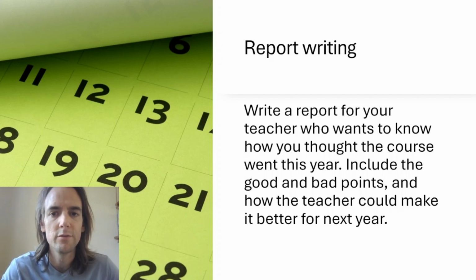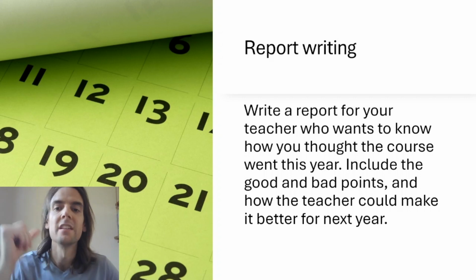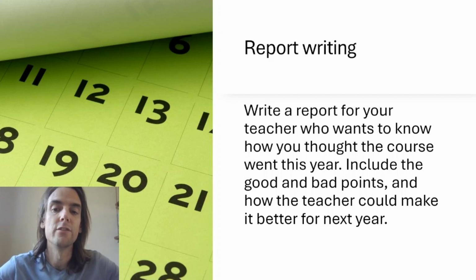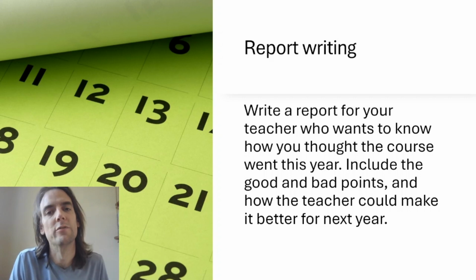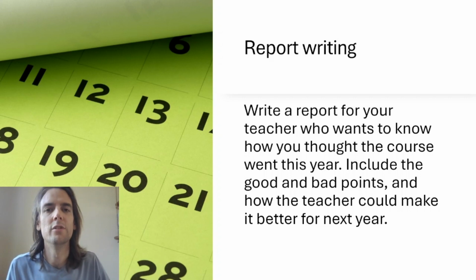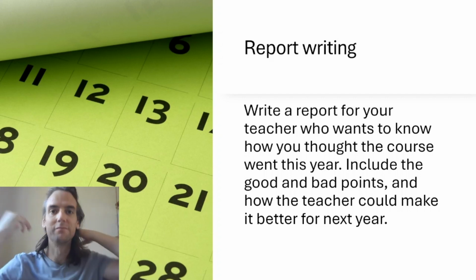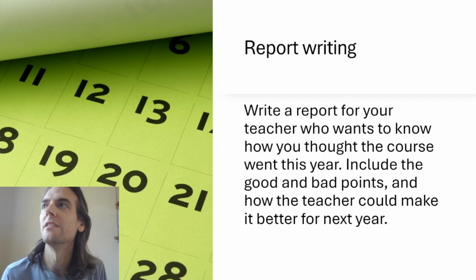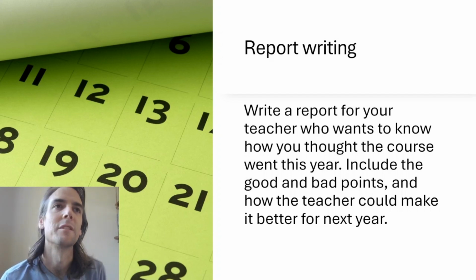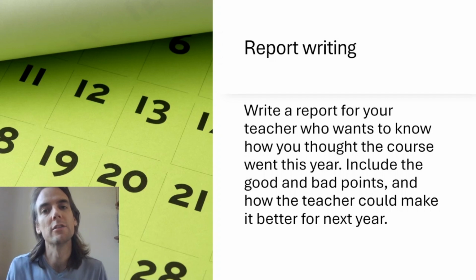We'll look at examples. You can have a sample task, which is what's on the screen right now in front of you. A report for your teacher who wants to know how you thought the course went this year, with the good and bad points and suggestions for improvements next year. A very typical report. Your report is pretty much always going to be like this. It might not be about the year at school. It might be about a trip you went on. It might be about some kind of exhibition that you visited, something you did that you want to say what went well and what could be better next time.